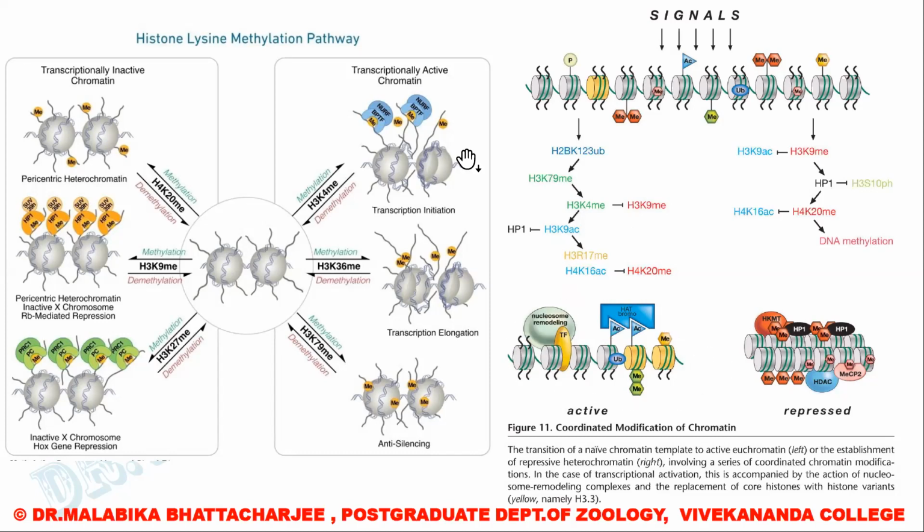So you can see it's a mixture of methylation, acetylation together, at times phosphorylation, at times ubiquitination. Together they are giving an output signal. Similarly, a different set of signals gives us a repressed state. So this is just the summary of how histone modifications usually activate or suppress a chromatin area.